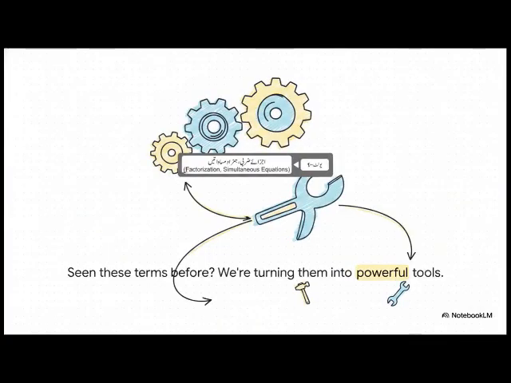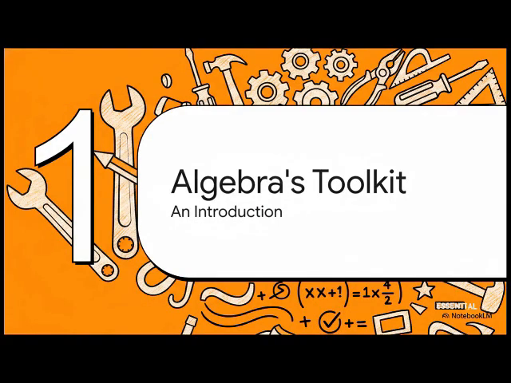You've probably bumped into these terms before, right? Factorization and simultaneous equations. Now, you might notice they're written here in Urdu as well, and that's because math is a universal language. But honestly, in any language, these words can sound a little intimidating. Our whole mission today is to take them from confusing words and turn them into simple, super powerful tools for your toolkit.